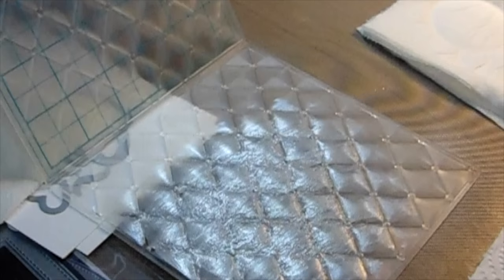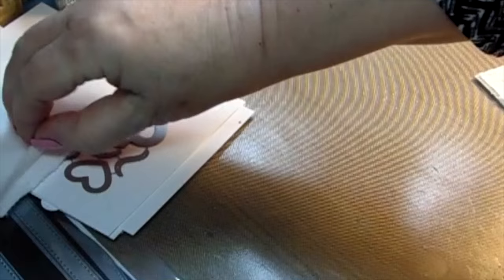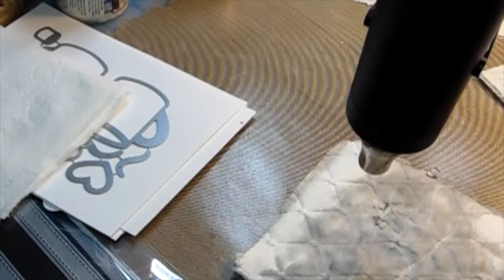So I'm just giving you a little peek at this card I'm doing, and I am going to be using toilet paper. Spray it down and you put it in the folder. I took out my Big Shot Plus or Pro and I ran it through like this, and I took it out of the folder and I'm laying it down. I'm going to spray it just to flatten it, because once you spray it like this, I'm going to add another one to it. There's four layers, four single layers, one at a time. And then you spray each layer, pat them down, and then take your heat tool.